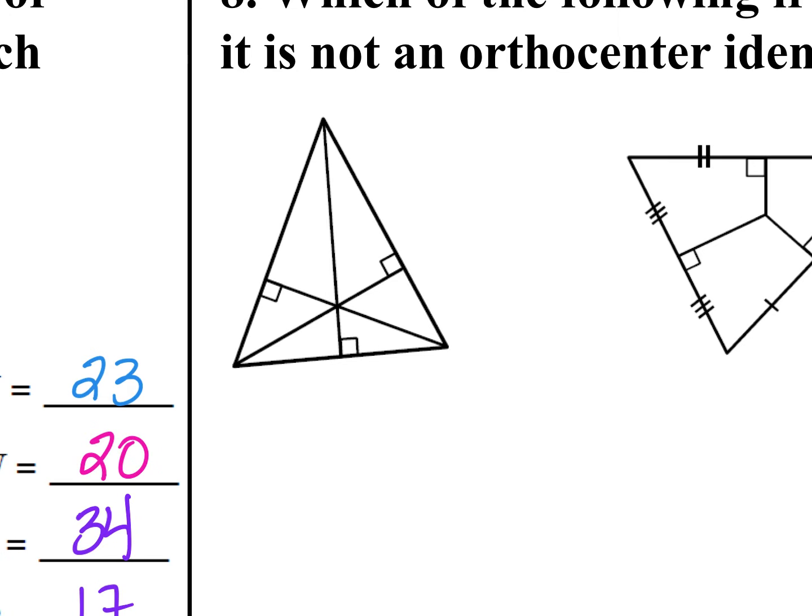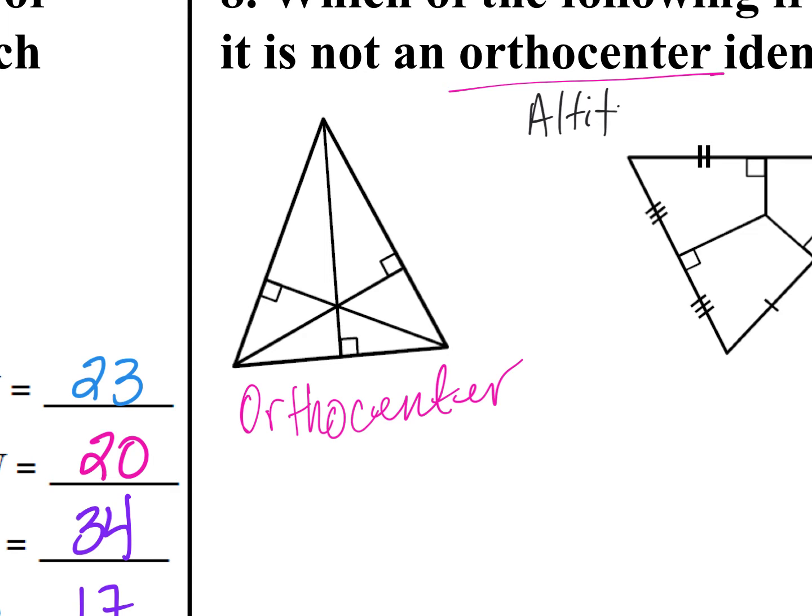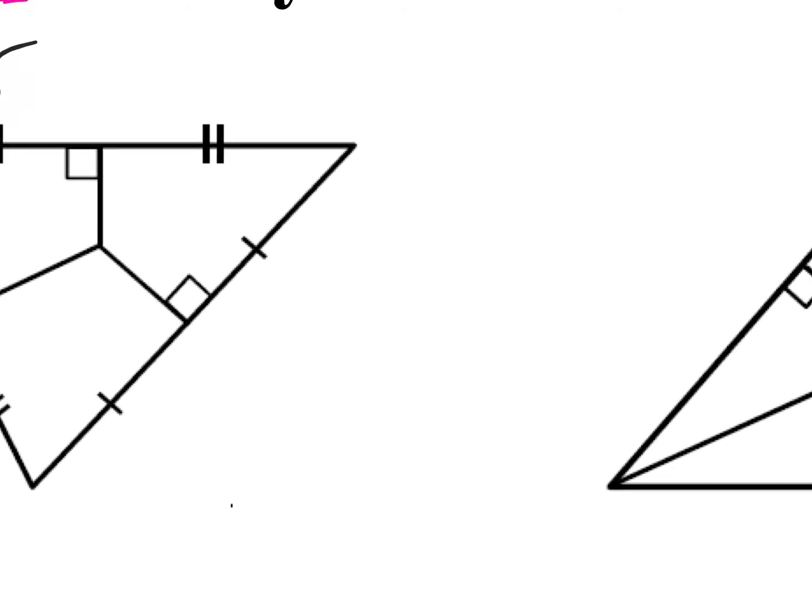All right, so let's do the first one. Okay, so the first one here, we're inclined to say, yeah, they're altitudes, but remember the altitude starts from the vertex straight down to its opposite side. So in this particular case, yes, it is an orthocenter. And I forgot to mention, the orthocenter is created by 3 altitudes intersecting. So here we do have the orthocenter since all 3 are altitudes.